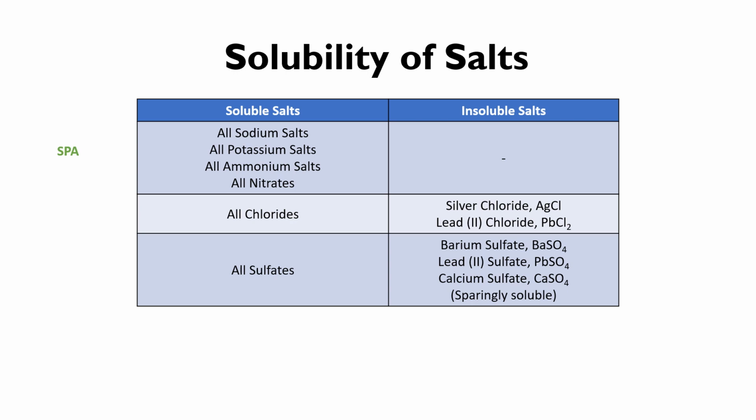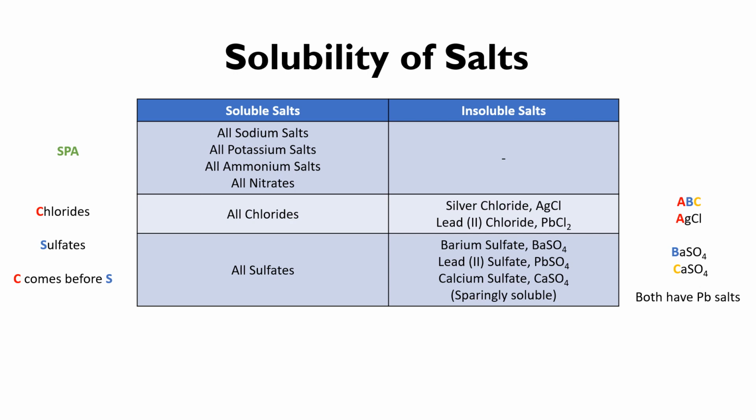So, how do we remember them? Let us make use of this ABC method. First of all, we know that chloride starts with C and comes before S for sulfate. Next, we have ABC, where A stands for AgCl, which is silver chloride. B stands for barium sulfate. C stands for calcium sulfate. So this will form the A, B, C for chlorides and sulfate.